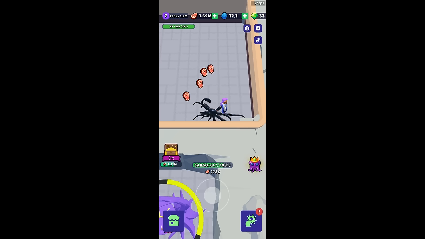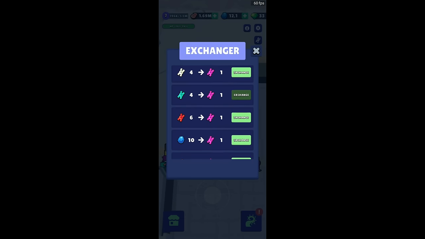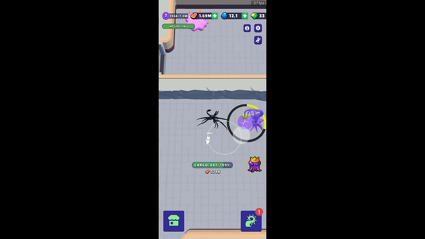Alright, complete. Perfect. So we got 10 gems for this. That is actually pretty decent. I hope you guys have checked out these things. This is actually pretty nice. Yeah. I already maxed out for the pink DNF farm.